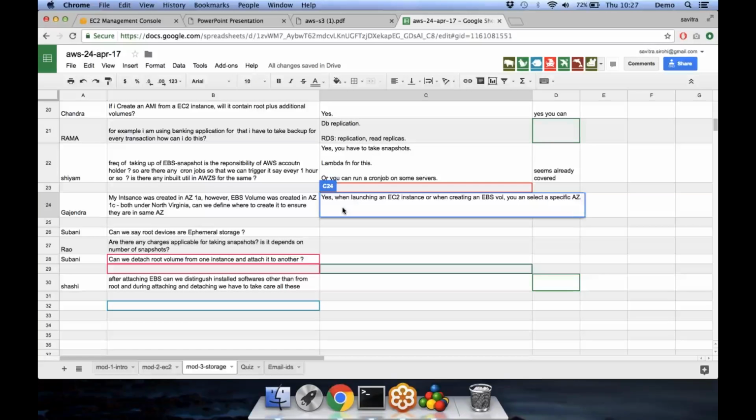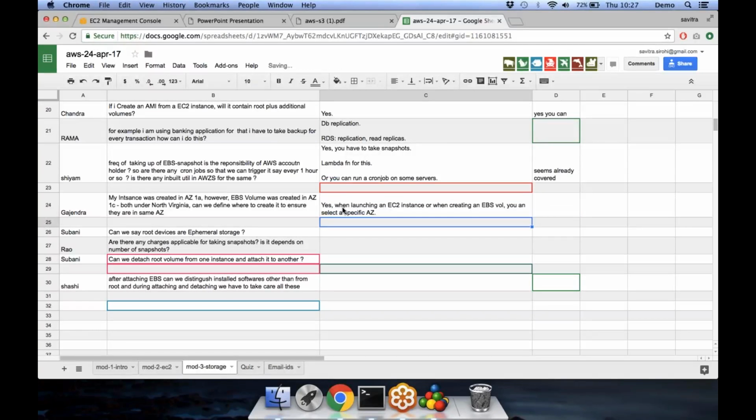If you don't select an AZ, then AWS will choose it for you. But you can make sure that your server and the volume are coming up in the same zone. If you leave it alone, then it comes up in a default AZ.